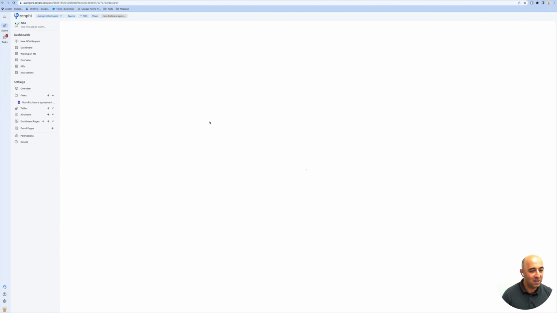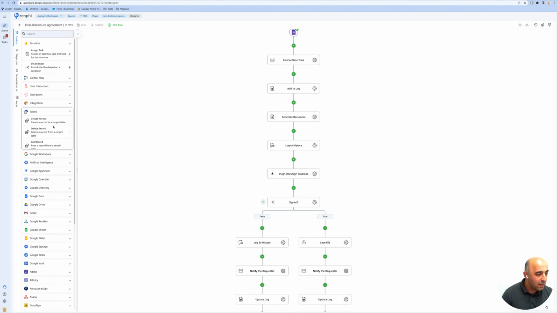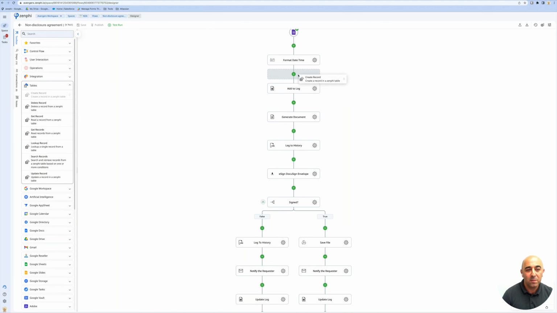Then I'm going to step out of it. So you can see, for example, here, instead of adding to Google Sheet, if I wanted to add to a Zenphi table, I can go and find the Zenphi tables here and say create record.